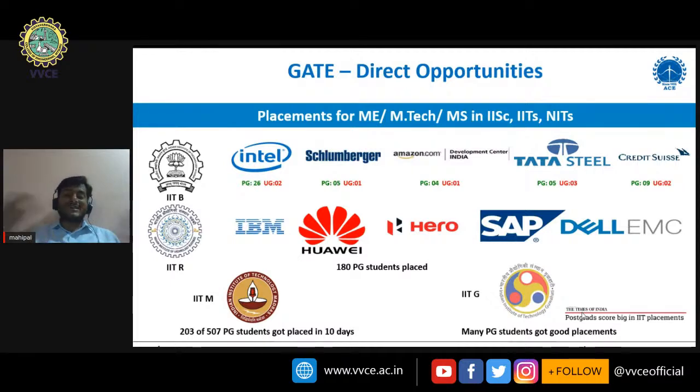They are going to recruit students only from what we have seen here, IISc, IITs and NITs. So if you want better placements, if you want to work for these kinds of companies, you should do your masters only in these top institutions. Then only do you have a chance to get a job in these organizations. So that's the reason many students want to do masters in good institutions. That's what we need to understand.